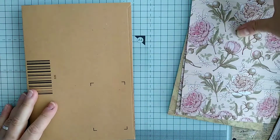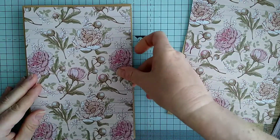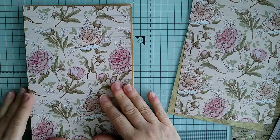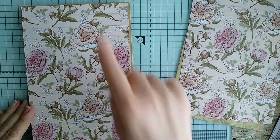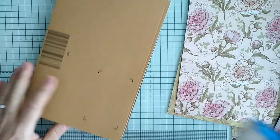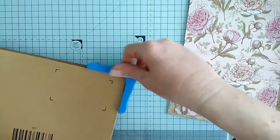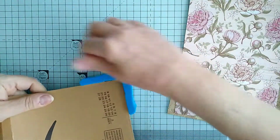So I can't even remember what I cut these ones at now. Let's have a think. I think they are, I just wanted a tiny border around the edge. So these are just under 5 7/8 by 8 5/8. And I think what I might do is round the corners because it's just visually more pleasing, isn't it? So I'm going to do that.